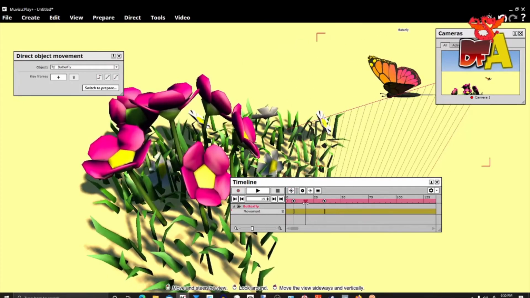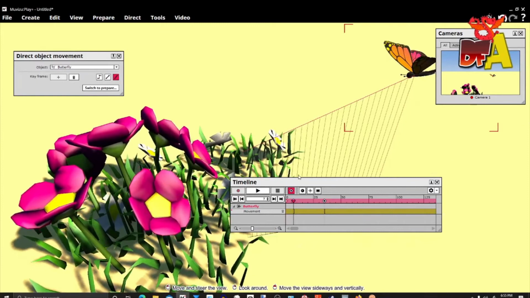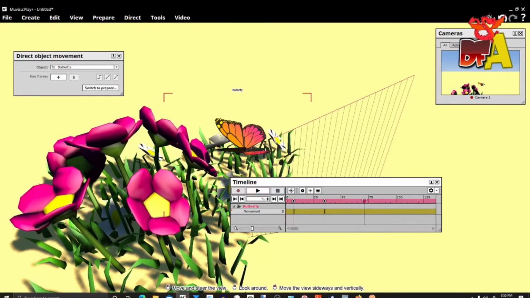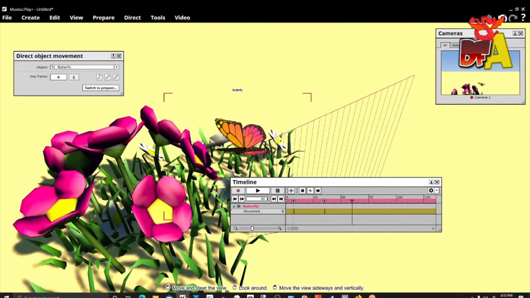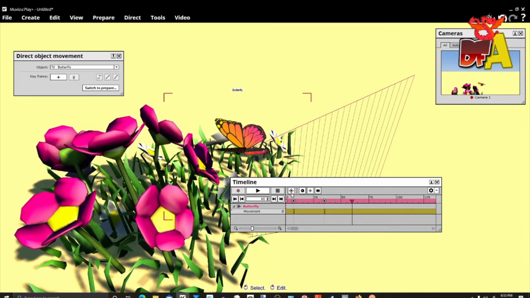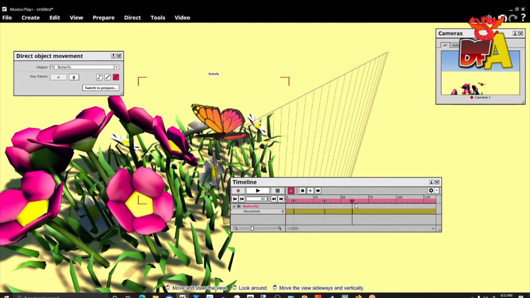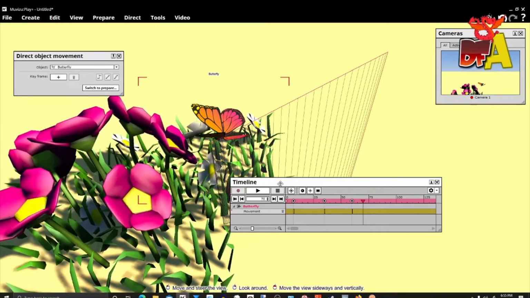See? I don't know how fast he's going to be moving. I guess that works. So I'll add a key point and then a keyframe. We're going to do one right there.